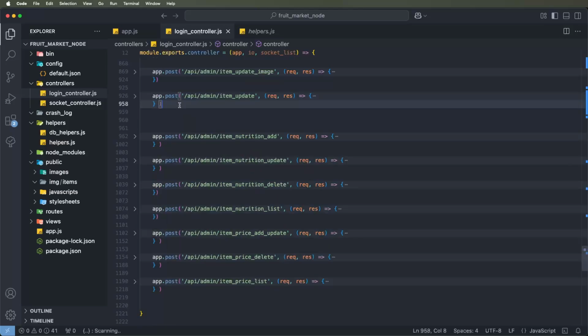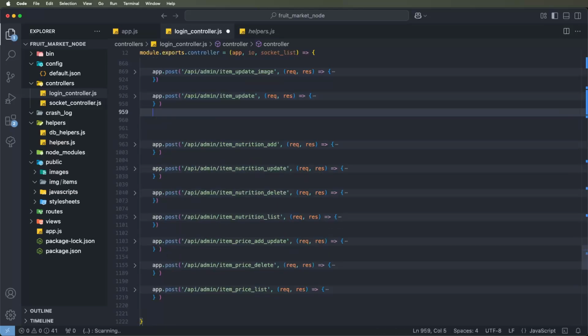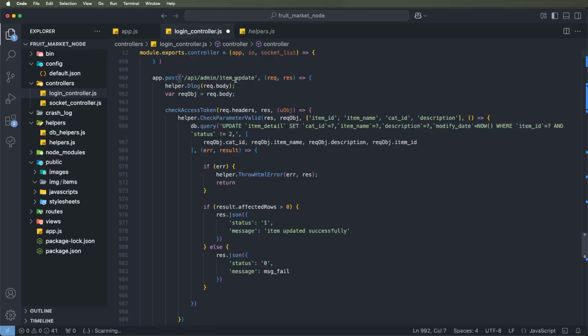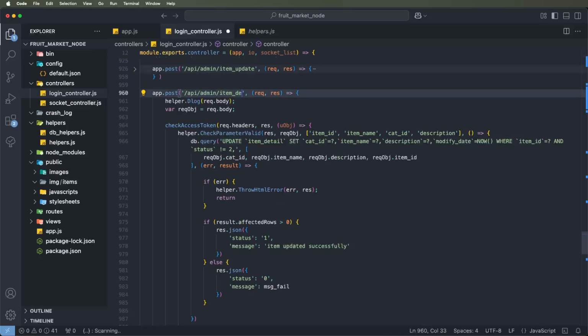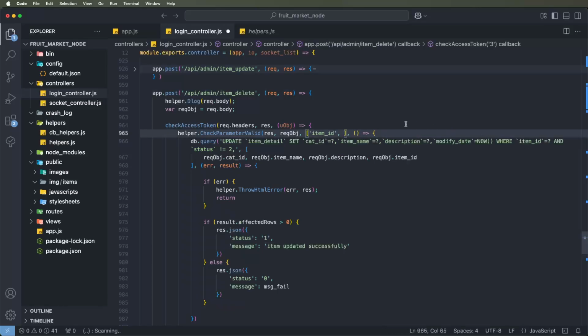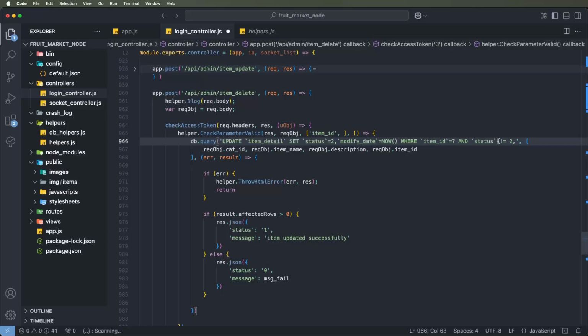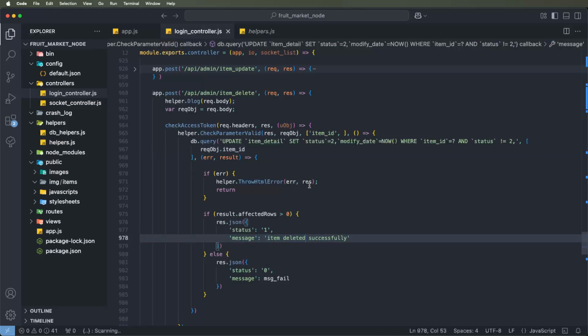Now same as we need to create here the delete API. First of all we copy this API, and we need to paste this here, and to write down here the delete like here, and we need only the item ID here, and to change this here the query. Inside need to set here the status is equal to 2, and we need to remove this here the other columns, need to clean this here, and same as now need to clean this here the other parameters, so need to clean here, and to change this here the message, deleted successfully, and to save this here. Item delete API we need to quickly done here.